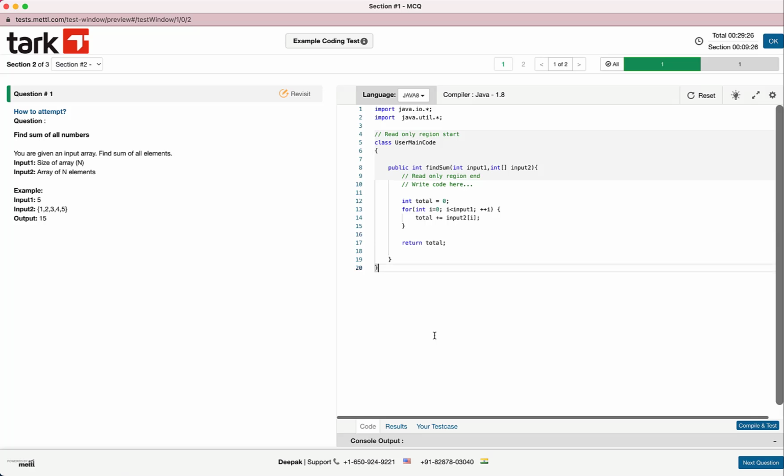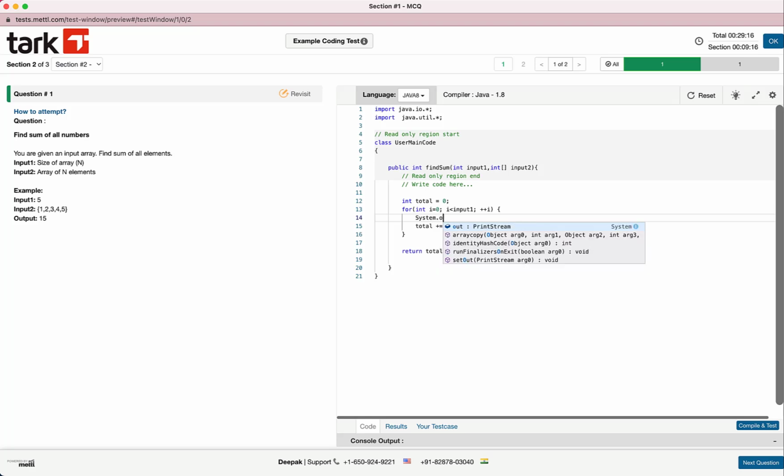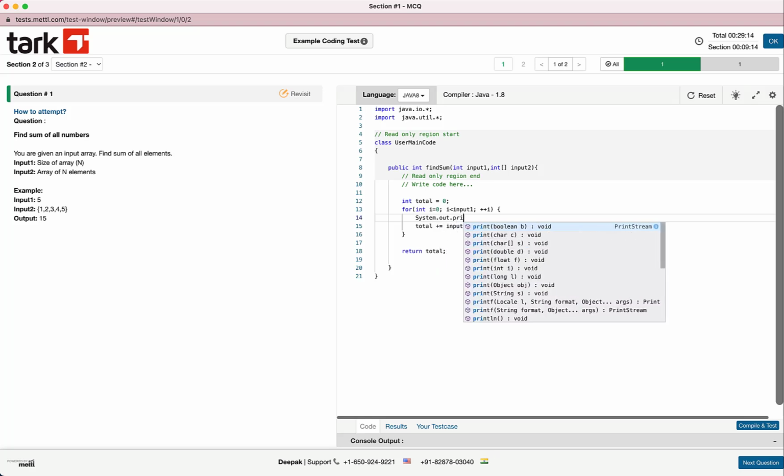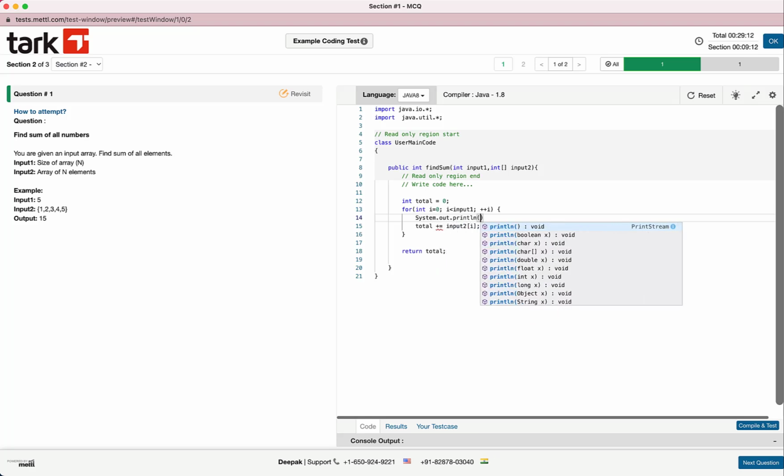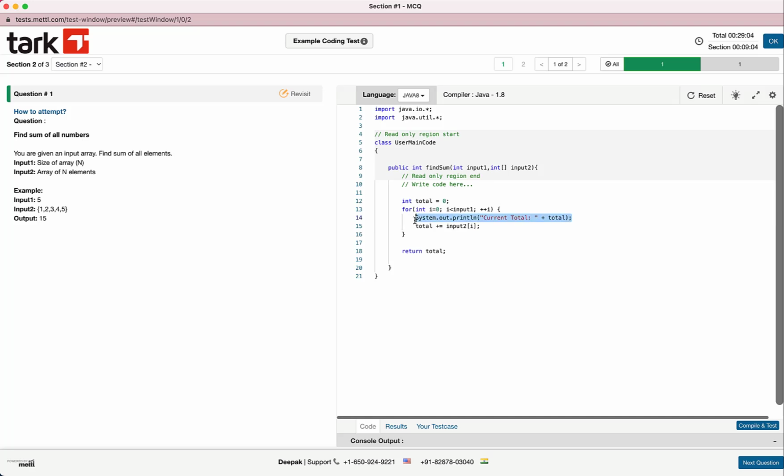Again, if you click on the code, you will get back to the code. And let's say for whatsoever reason, you feel that my logic is not working as expected and you want to put some console output just to do some debugging or troubleshooting, that's perfectly fine. For example, here I want to log the current total. You can add as many system out statements as you like, maybe one at the final total.